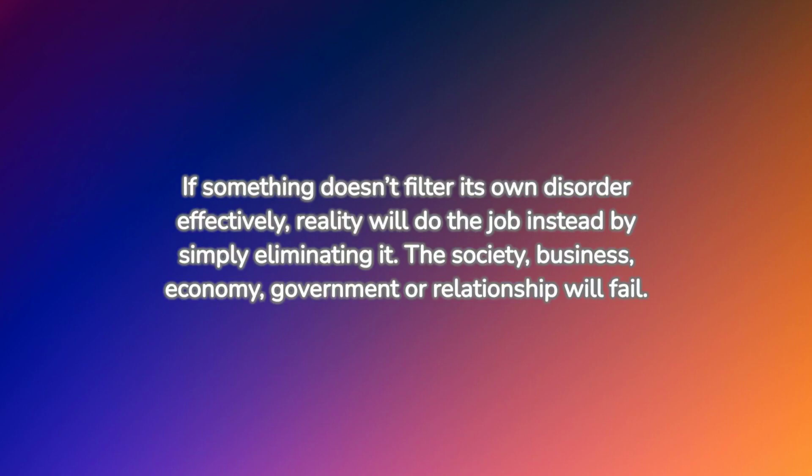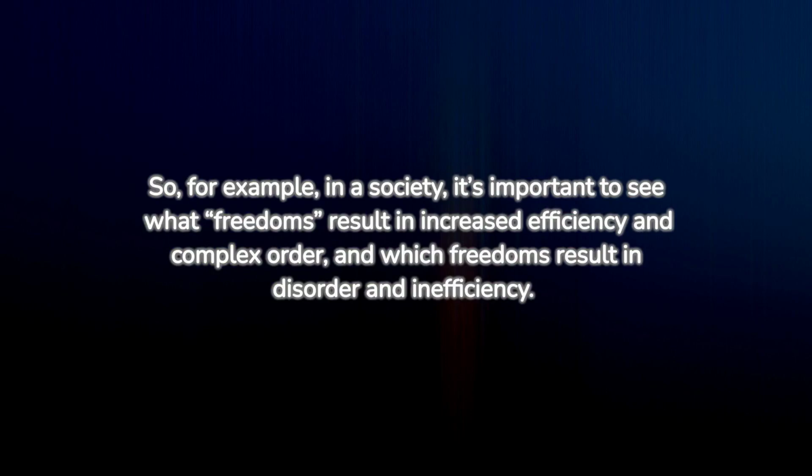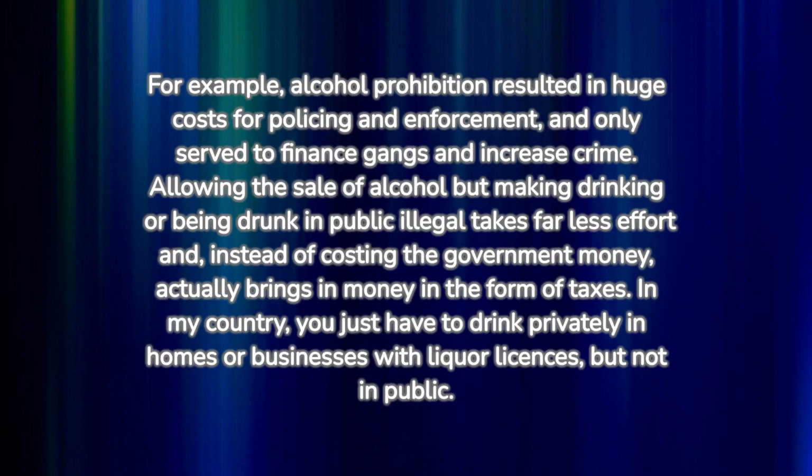The society, business, economy, government, or relationship will fail. So, for example, in a society, it's important to see what freedoms result in increased efficiency and complex order, and which freedoms result in disorder and inefficiency. For example, alcohol prohibition resulted in huge costs for policing and enforcement and only served to finance gangs and increase crime. Allowing the sale of alcohol, but making drinking or being drunk in public illegal takes far less effort and, instead of costing the government money, actually brings in money in the form of taxes. In my country, you just have to drink privately in homes or businesses with liquor licenses, but not in public.